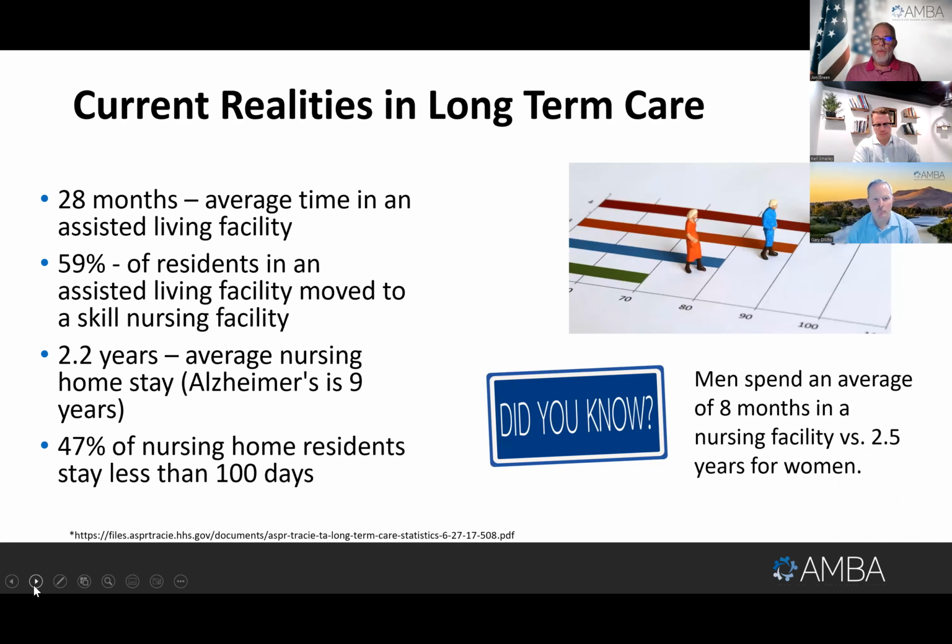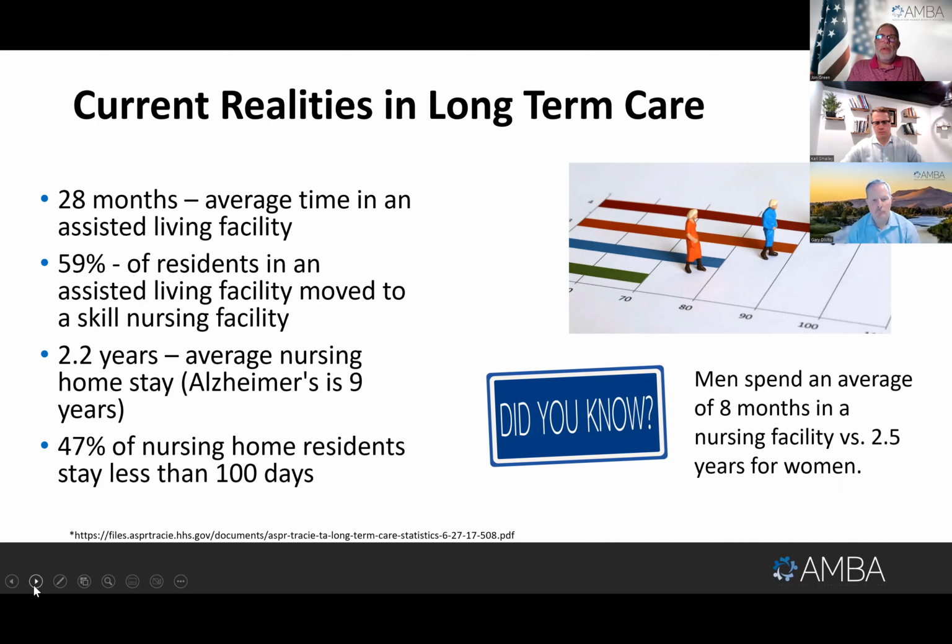When you're considering a review of an existing plan, or if you don't have a plan and you're thinking about it, I want you to consider what the current realities are in long-term care. We've done some research through government numbers, through some of our carriers, and they've kind of given us an average. They say the average time that someone spends in an assisted living facility, now this is kind of one of those interim places where you have your own apartment, you participate in the meals and the activities, and then if you need somebody to come in and do some light housekeeping, maybe give you some medication, things like that, the average time that you spend in that's about 28 months.